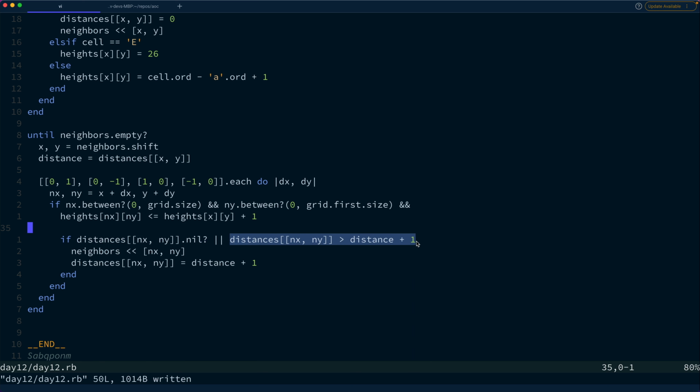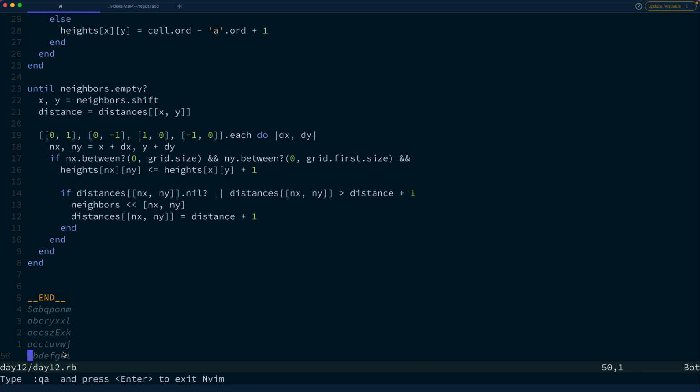And if we have seen it before, was it worse? And if it was, then we're going to add that neighbor for us to go check. And then we are also going to add 1 to the distance from S. So the first neighbor, for instance, now that distance is going to be 1. So in order to get to this A, this is going to be distance 1, distance 1. Those two should be the only ones that are added to our distances from S because we can't go diagonally. All right, so then at the end, we should have some distances.